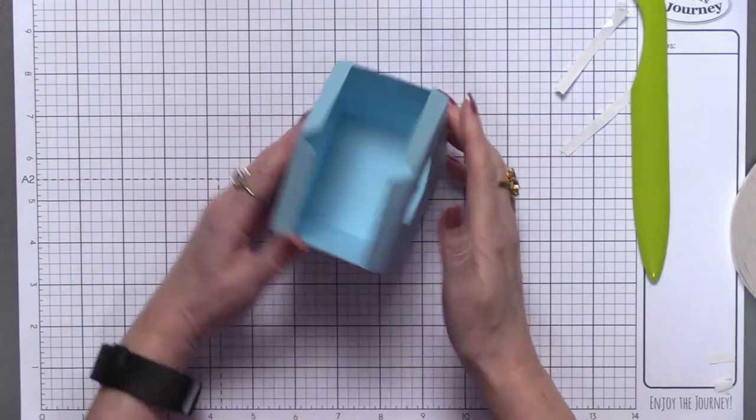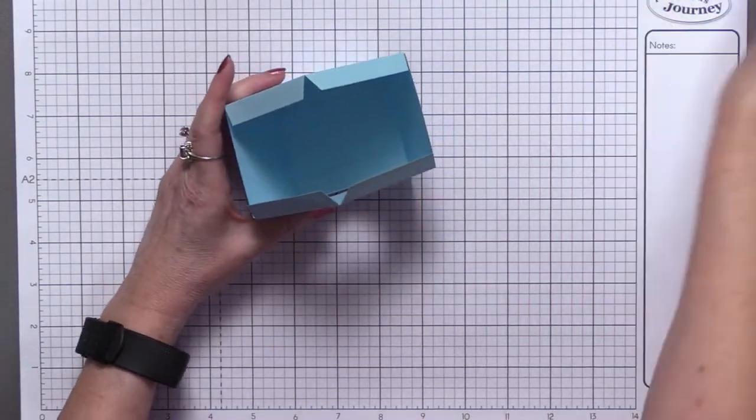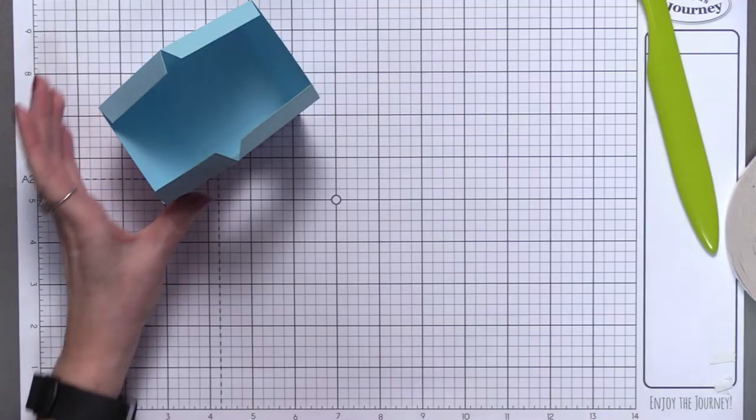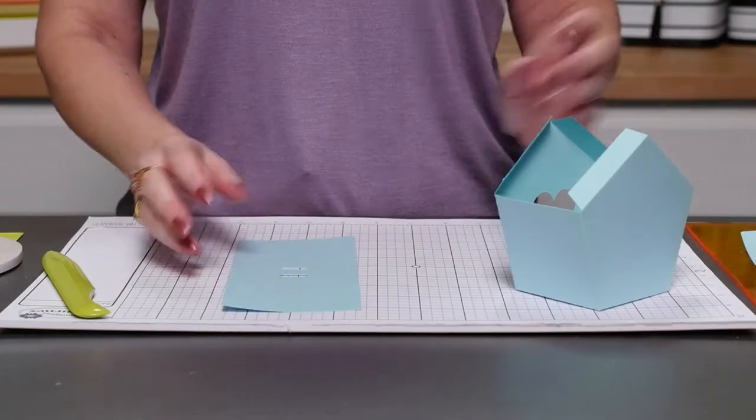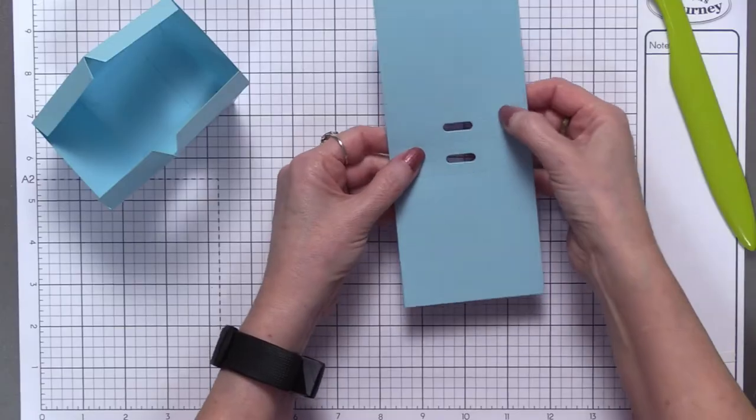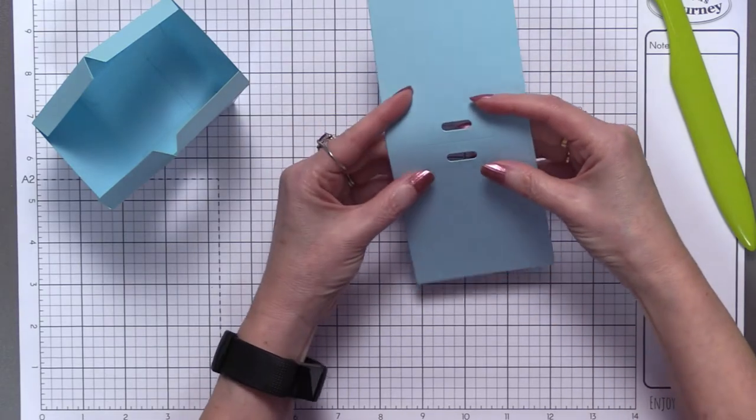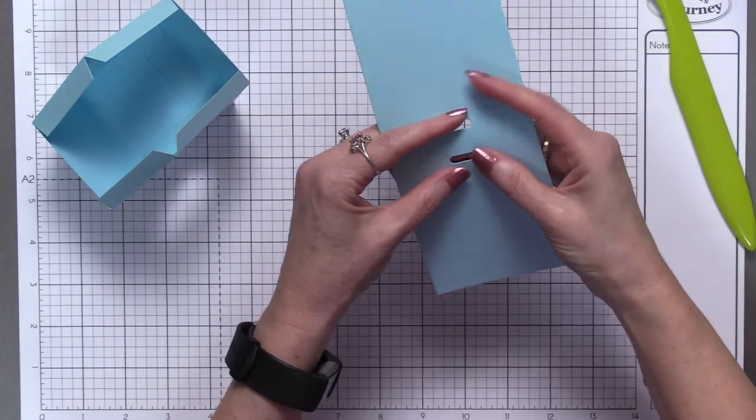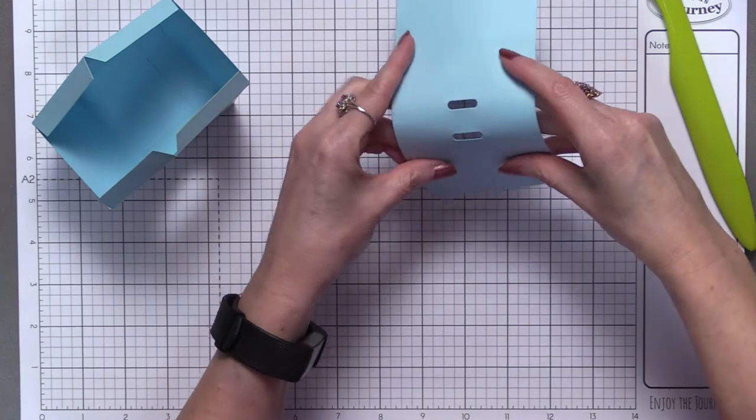Okay, so we have a square solid base. So now we're going to do the roof. The first thing you're going to do is there are three straight scored lines, you're going to fold the middle one and you're going to fold it up. I should note that if you're just going to fold it quickly because these openings are right here, it does tend to want to crease funny.